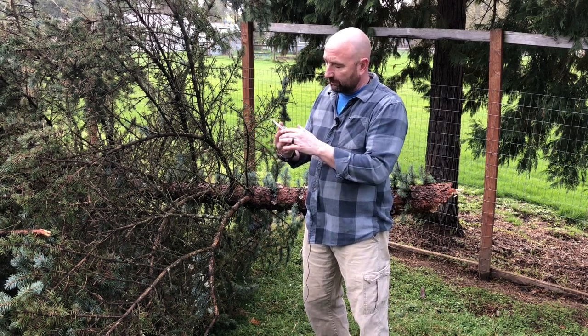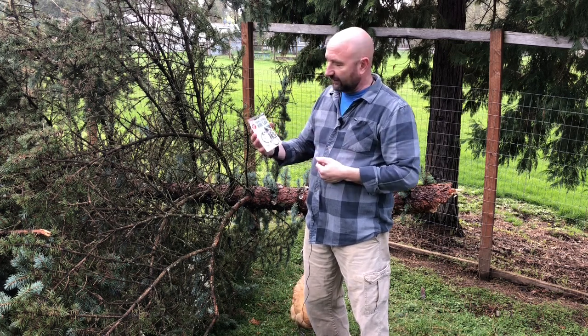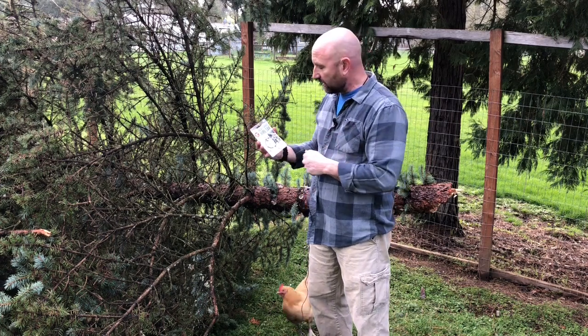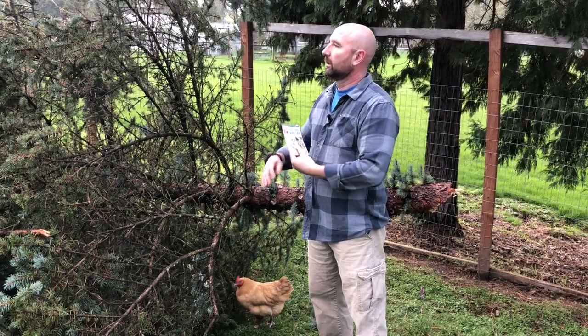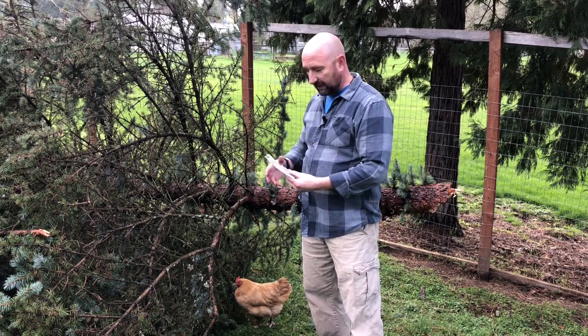But this one's from Camping Outdoor Equipment. It was $3.75. I just thought I'd pick it up since I didn't have money to buy things I really wanted, and thought we'll just check this. My wife had my oldest son chop down this tree yesterday, which I didn't know was going to happen. So I thought this would be a perfect time to see how this cuts.